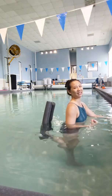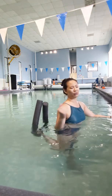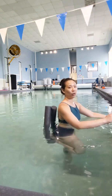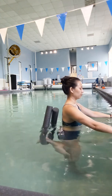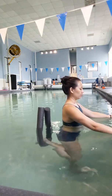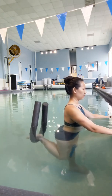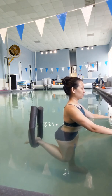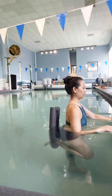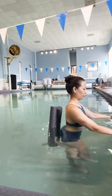Woo! So I have my knee facing downward, and if you can see, the noodle, the buoyancy of it is helping to lift my foot up, so I can enjoy this without having to reach for my foot and all that. I'm going to play with controlling the directionality of my knee going back in different ways. So here we go. So definitely I feel that more directly through the middle of the quadriceps, so rectus femoris for sure.